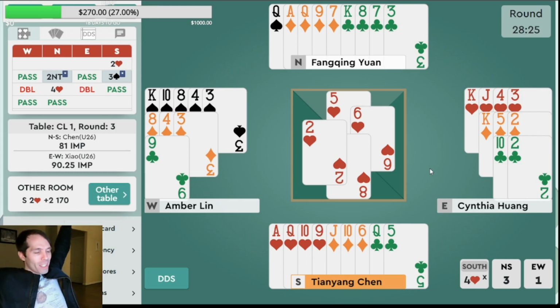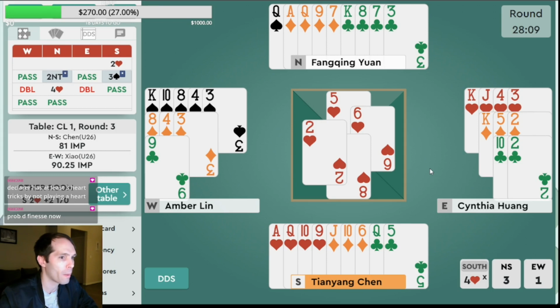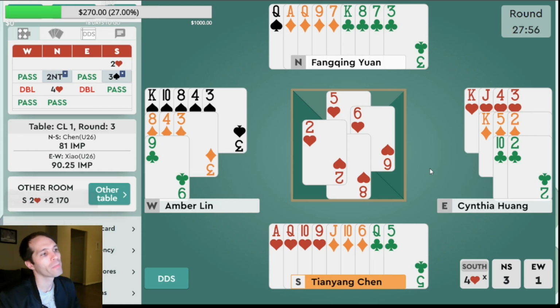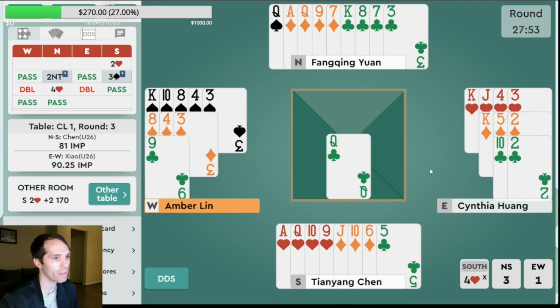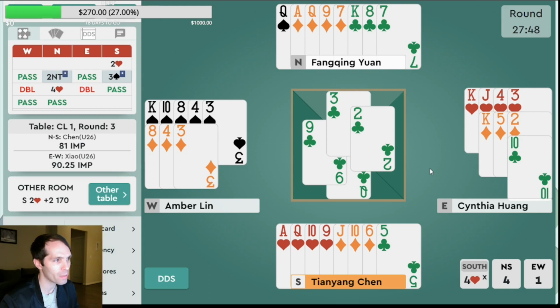Well, not my problem. I just get to sit here and watch. Declarer has at least 3 heart tricks by not playing a heart. Is that good enough, though? If they take 2 clubs, a diamond, and 3 hearts from here, that feels like 8. Oh, I see. You're saying Declarer can still make this if they read the minor suit position. So if they give up the king of diamonds, but they only lose 1 heart.